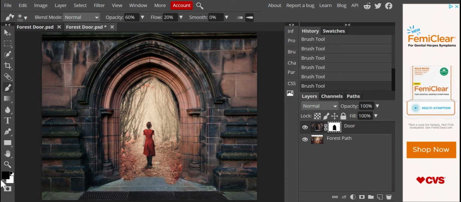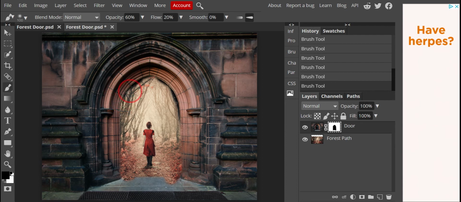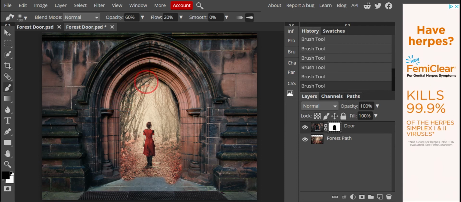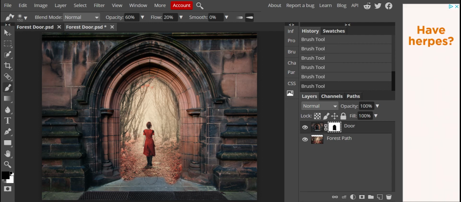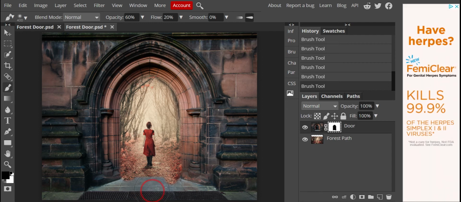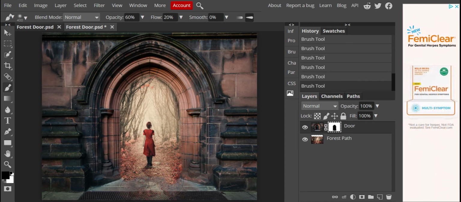Okay. So now I'm on black. And now whenever I brush over this area right here, it is leaving some opacity with it. So it's not such a definite, abrupt line that you see in between these two. And I'm going to go ahead and leave my opacity on 60 and my flow on 20, but I'm going to increase my brush size. So I'm going to use that bracket key, increase that brush size so I can get a little bit more done.